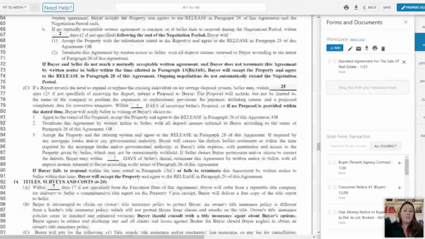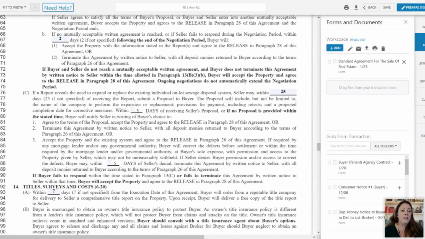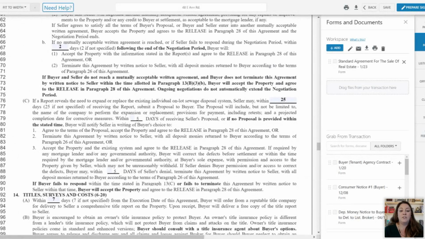If you're getting out of the contract based on the elected home inspection contingency, and you didn't like the home inspection, your deposit will be returned. And the seller can either accept it, reject your proposal, or counter. And then you have a little negotiation period. We have a couple days to do that and come to terms.